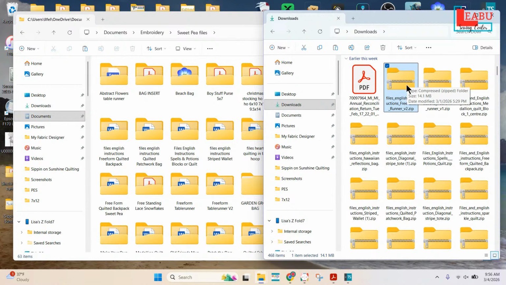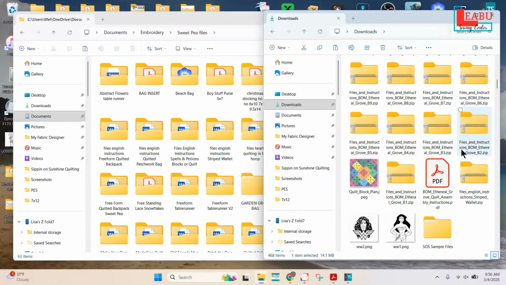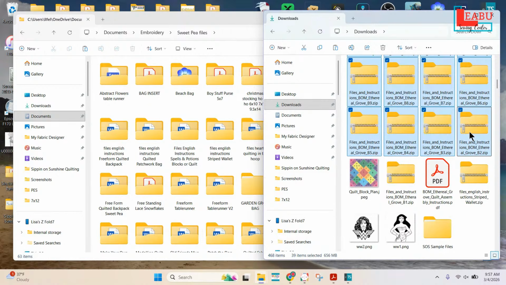One click and it turns blue. That's what I want. I'm going to go to the bottom now. And this one is the last in that group. So I'm going to push my shift key down, and then click on the last one, and everything in between the first and the last will highlight. So those are all blue now.